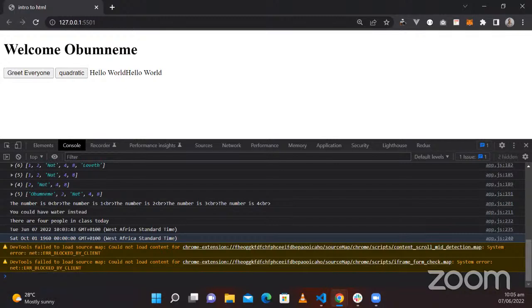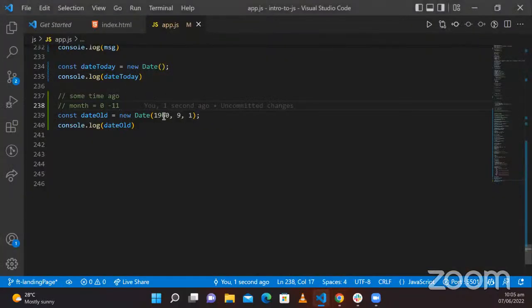Aside from passing, you can pass in a whole lot of things. But know that there's actually a sequence for passing this: year, month, day.